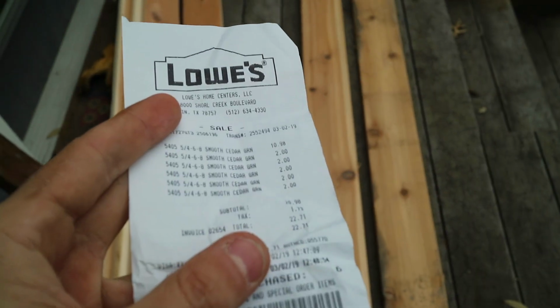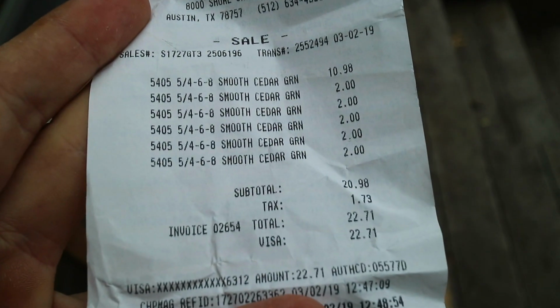And you can see my receipt right here. I bought 1 good board and 5 bad boards. So a bed that should have cost me like $66 ended up costing me way less because I was able to utilize this. And if I do that for the next bed too, I'll have just as much savings. So that was first off a good sign in this project of mine, because again, I want to do this stuff, but I'm also doing this to hopefully save money in the long run. Any upfront expenses that I can mitigate definitely go a long way in helping me to realize that goal.